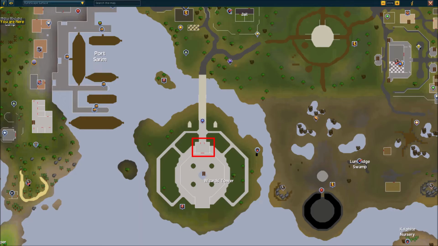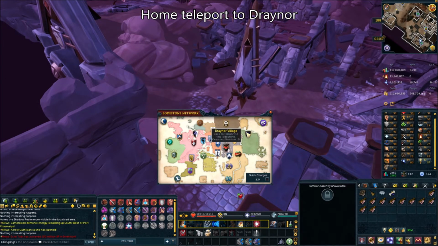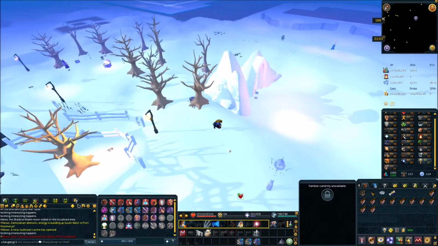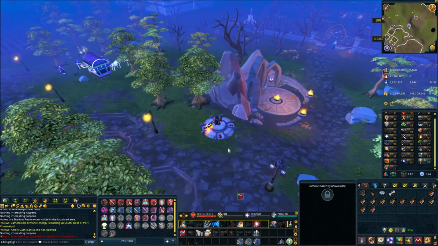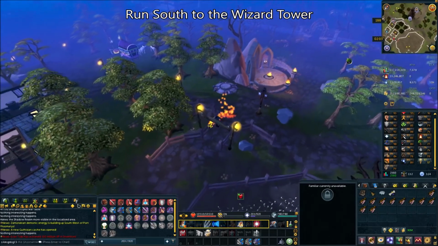So, we need to right the wrongs that have occurred and find out exactly what he was doing for sure, and we're going to do that by going back to the Wizard's Tower first. So, home teleport to Draenor. From the lodestone, you're going to run south to the Wizard Tower.